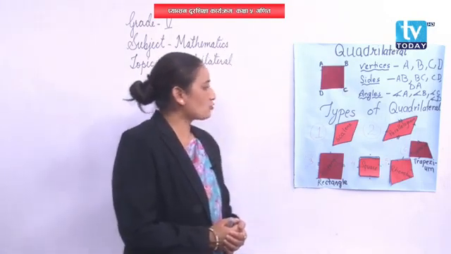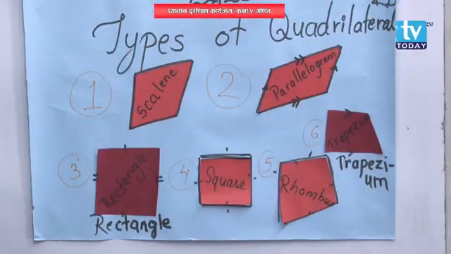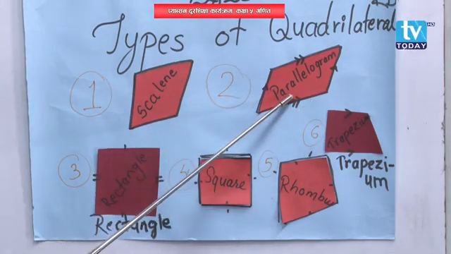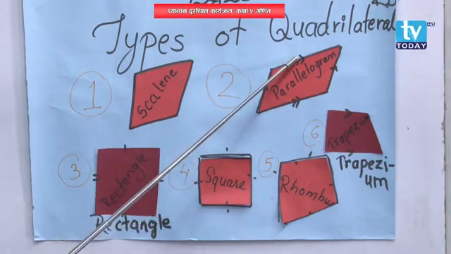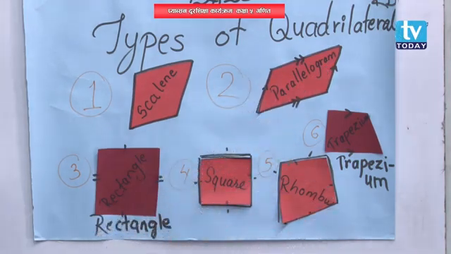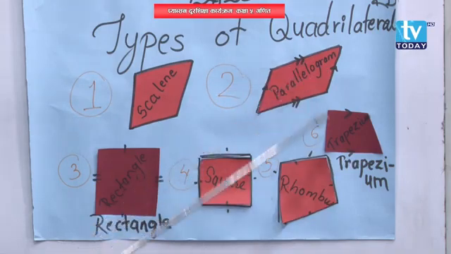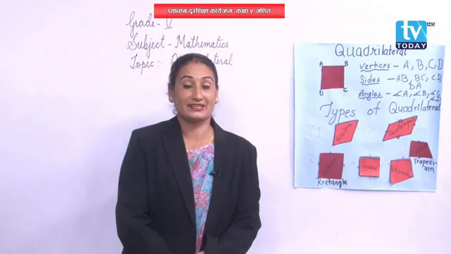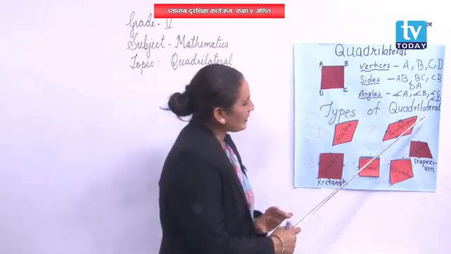So, next one is parallelogram. What do we have to say for a parallelogram? Have a look at this picture. See, I have put here 2 arrows, upper also 2 arrows, one side 1 arrow, this side 1 arrow, right? Why have I kept it this way? Do you have any idea about it? Let's see, students.